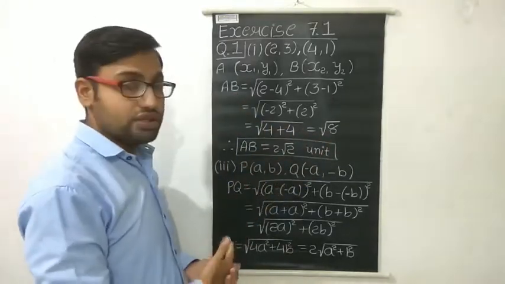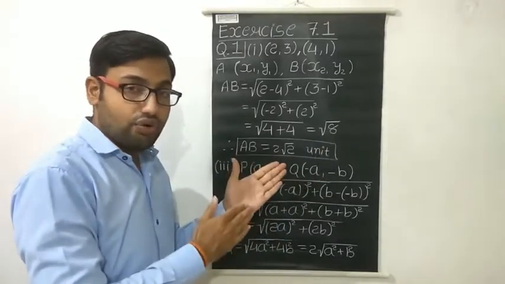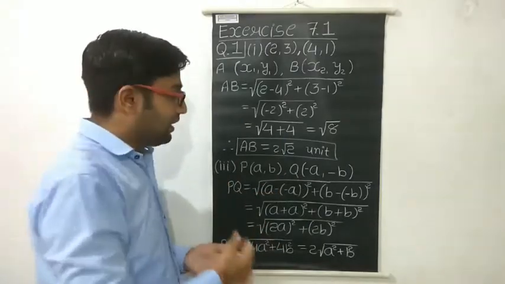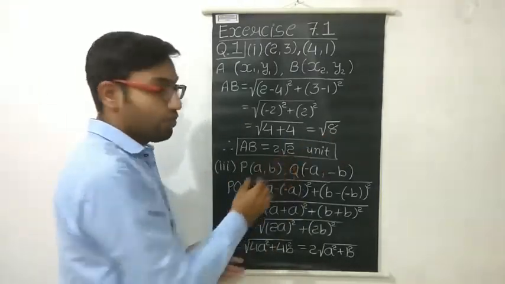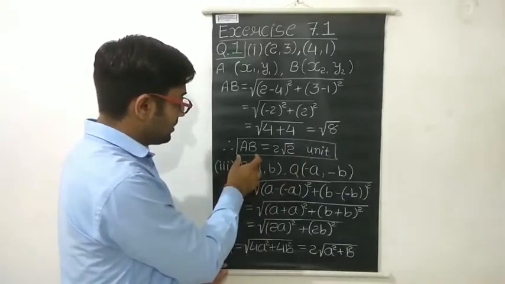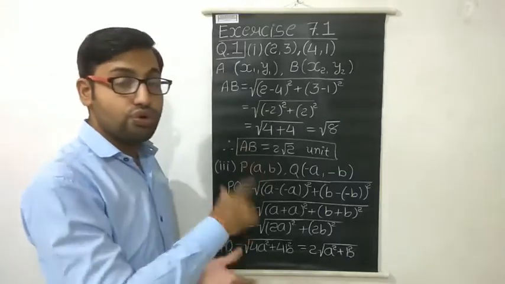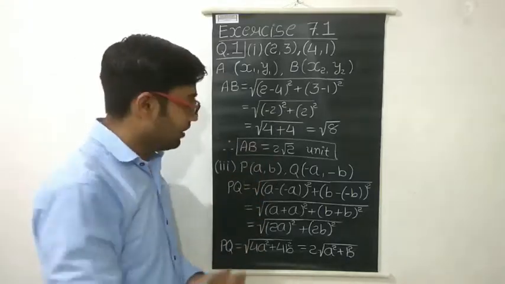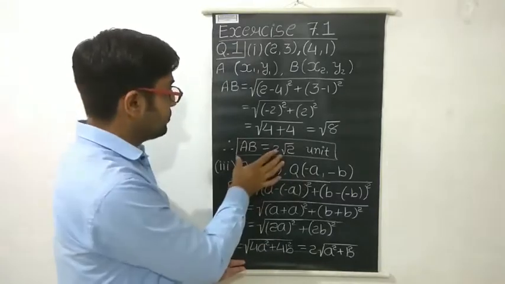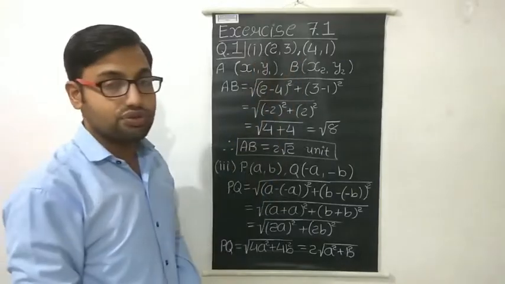So to find out the square root, we can write under root 8 as under root 4 into 2. That is why we can find out the square root of 4, and the square root of 4 is 2. So what will remain in the square root is 2 only. So the distance between the points A and B, AB, is equal to 2 under root 2, 2 root 2 units. Right. So in this way, by using the distance formula, we can find out the distance between these 2 points.